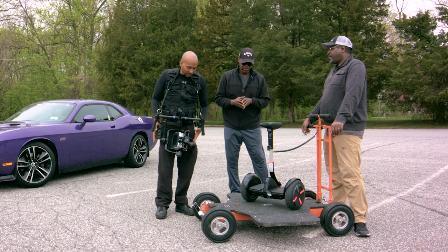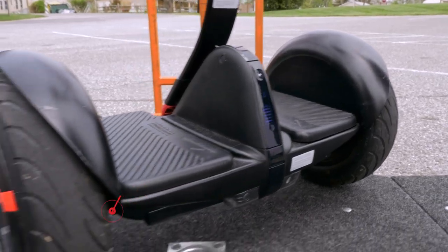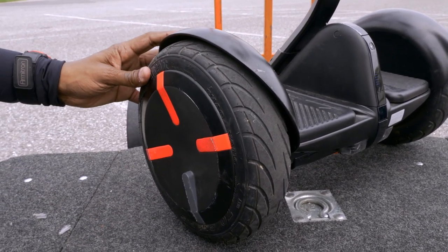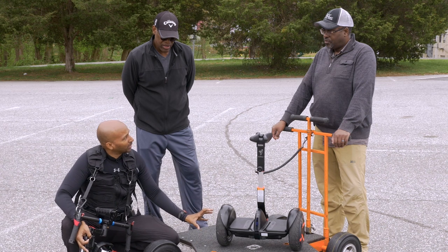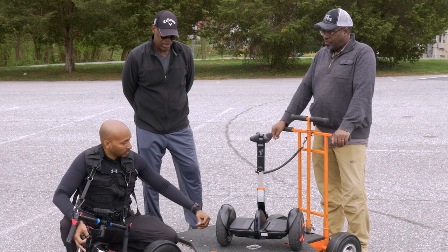Now, the great thing about this Segway is that it has 10.5-inch wheels, and these are actually inflatable rubber wheels. So just like our old traditional dolly, you're kind of riding on air suspension. That also helps with some of the bumps and shock absorbing. This is not like a hard rubber wheel like you would find in some of the other cheaper boards. So you don't really feel the concrete. So that's a great thing.